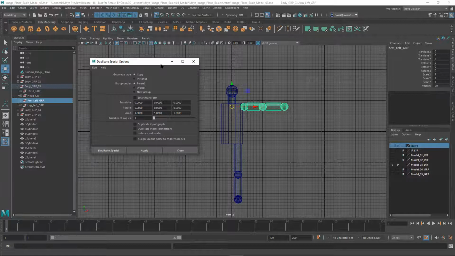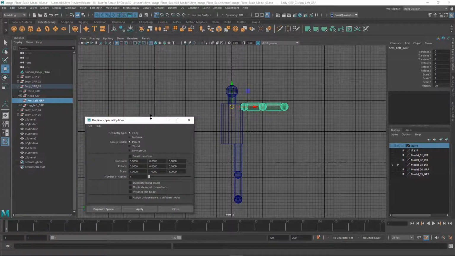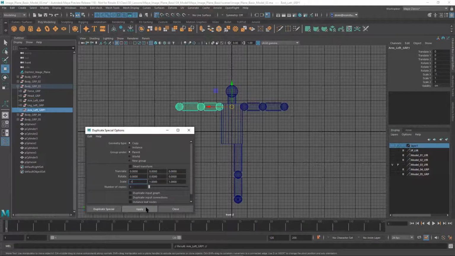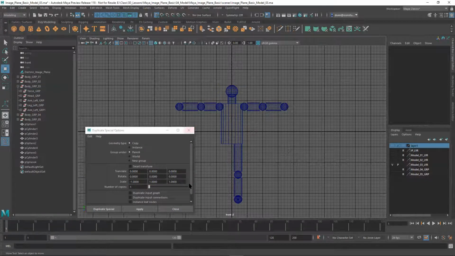Just remember, it took me a long time to figure this out, and even when my teachers told me about this, I just didn't quite get it. Whatever axis your object is oriented in, so it's oriented in X, if you want to mirror it, it's actually scaling in the negative direction. So here we go, I'm going to hit apply. There we go. Just remember that. You have to have your pivot at the center point, because if not, it'll mirror wherever that is.